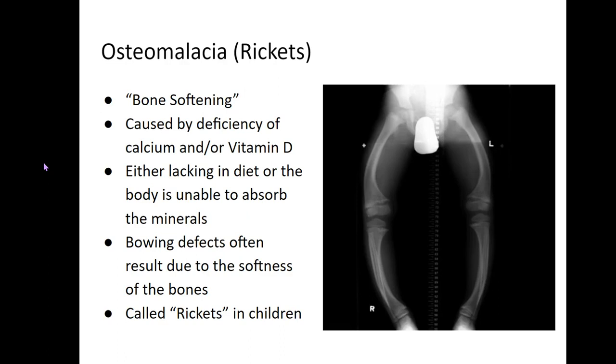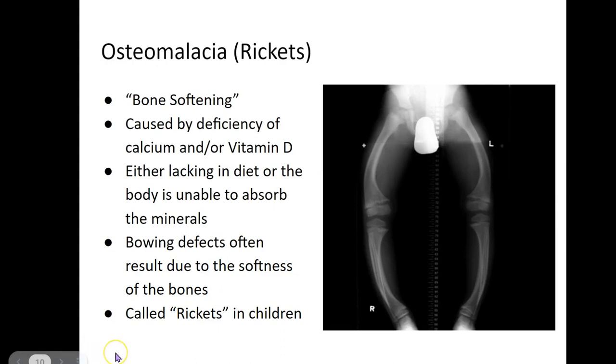You'll see rickets in underdeveloped countries that also don't have months and months of sunlight. So think about Russia or some of the impoverished Eastern European countries. If families living in poverty don't have access to a healthy diet and also don't get vitamin D from the sun, that can cause or lead to rickets. So characteristic of rickets is this bowing in the lower extremities that you see here. And that's a result of the softness of the bones. Okay.